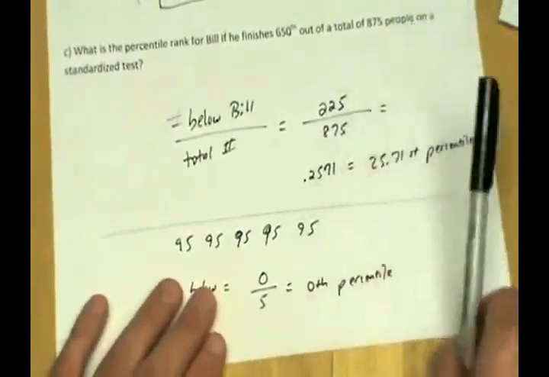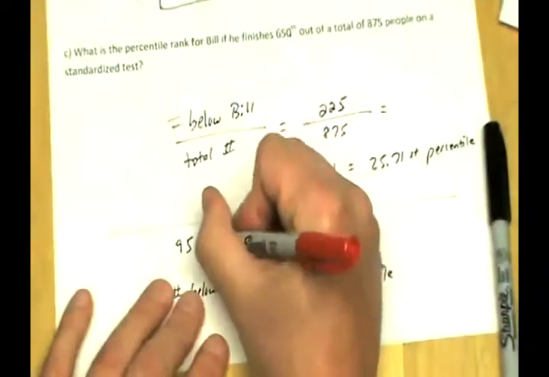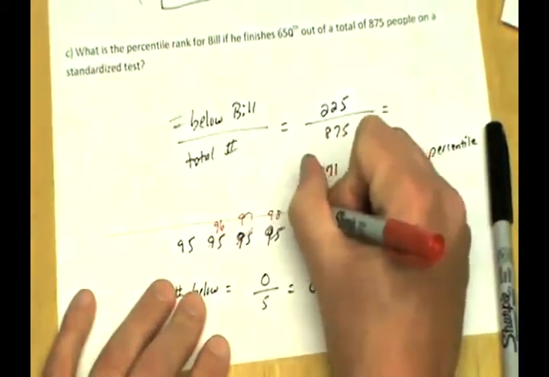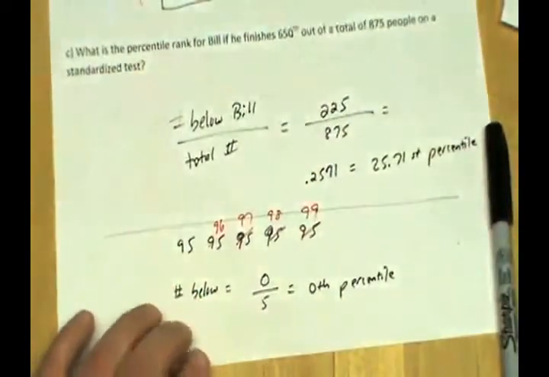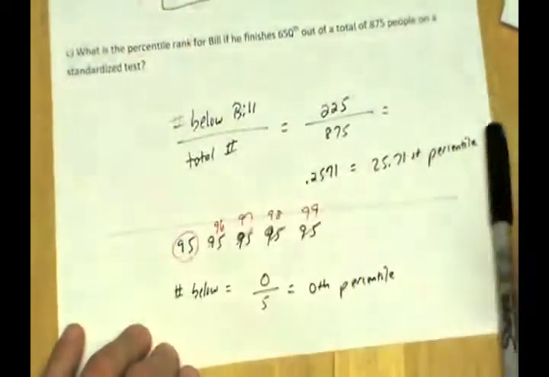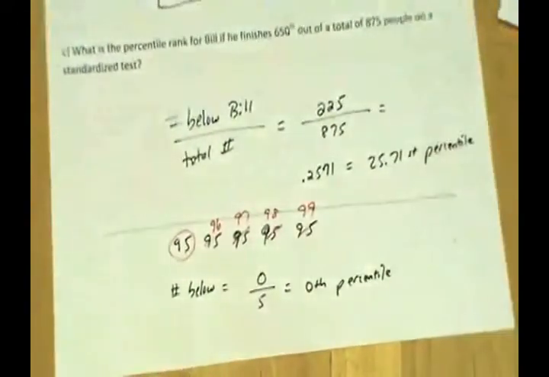Or even if this was a 95 and this was a 96 and this was a 97 and this was a 98 and this was a 99, and I wanted the percentile rank for 95, that's still a 0. You're the lowest. But the grade is good. So the percentile rank may not look good, but the grade may look good. So you can definitely make statistics kind of manipulative in nature, just the way it works.